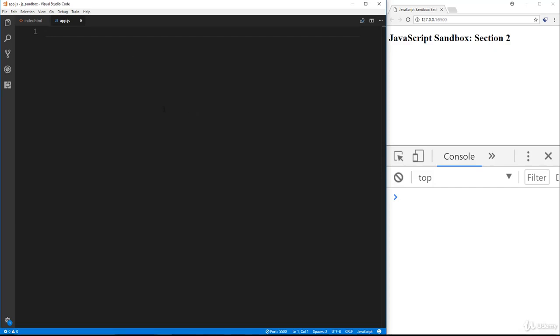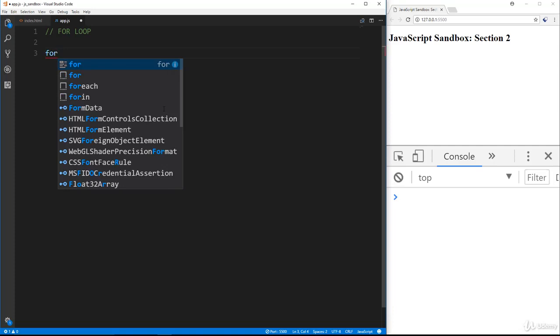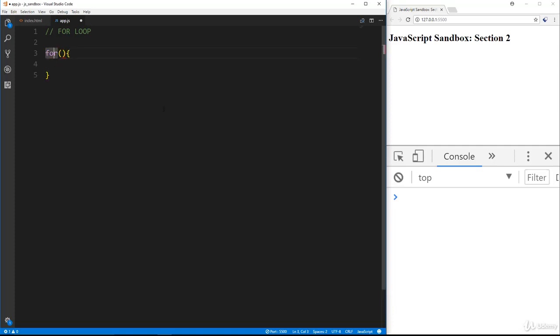Alright, so let's go ahead and start with a for loop. Okay, so we're going to say for, it's set up like a function, and it takes in three parameters that are separated by semicolons. So the first is going to be the declaration of a variable, so we're going to say let. Okay, you always want to use either var or let. You can't use const inside a loop because it's going to keep changing. Alright, so we're going to set i equal to 0. i is used very commonly. You'll also see x, but you can use anything.